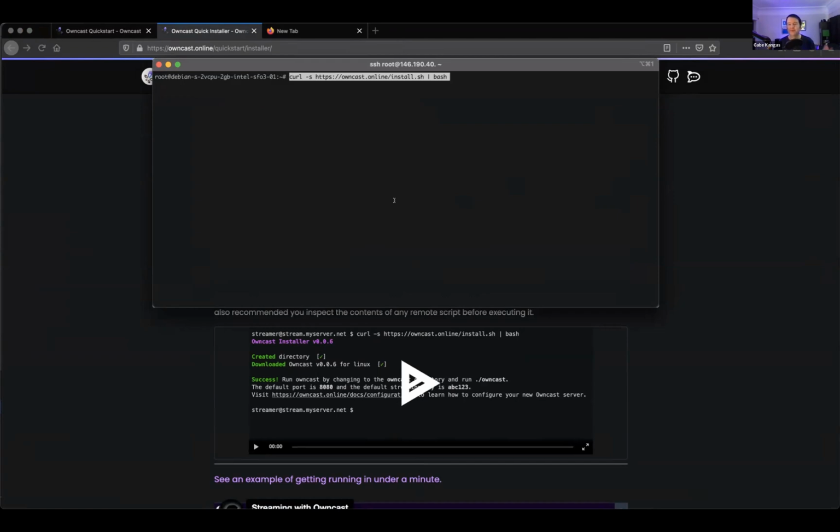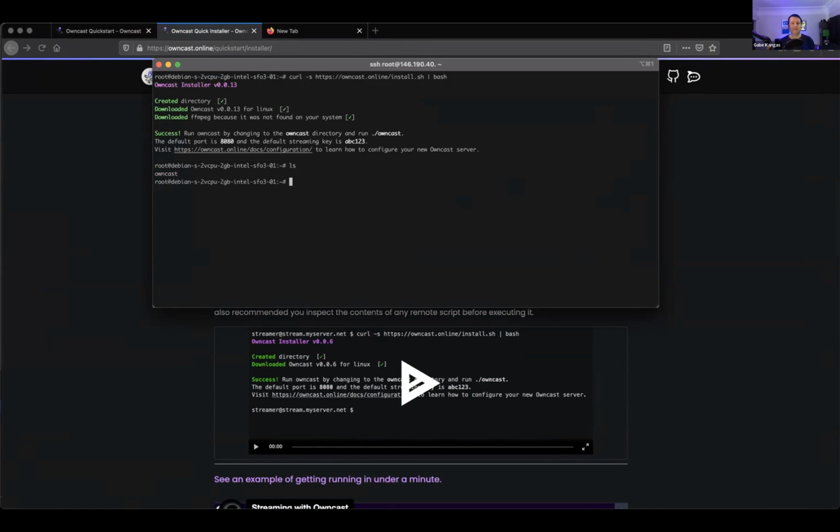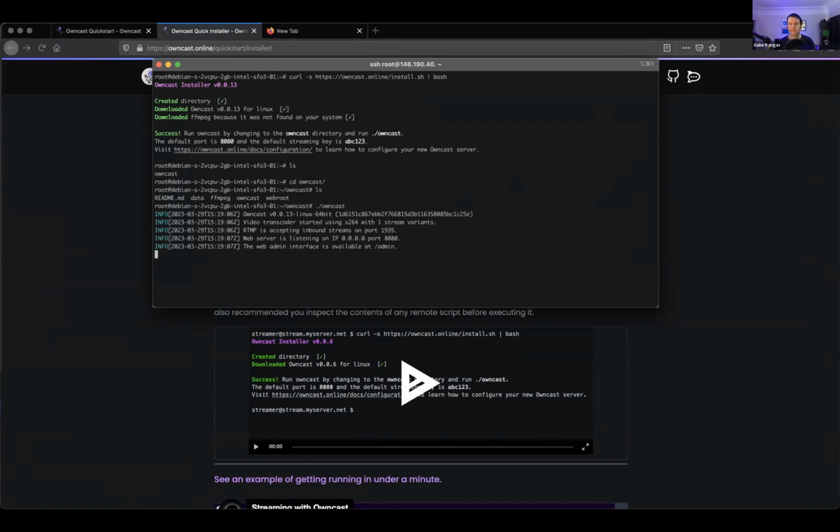So a couple disclaimers, I provisioned this machine. I set up DNS because those are things that take time and we don't have that time in the demo. So we'll run that script. Off it goes. So now we have Owncast. Now Owncast is up and running. So that is the install process. So we can kind of move on from there. I set up this instance.